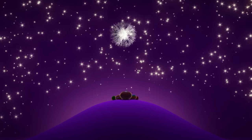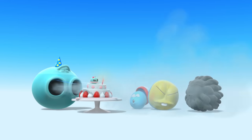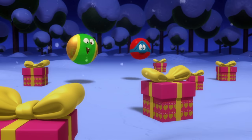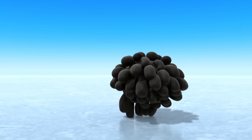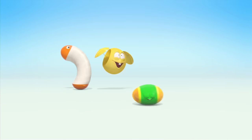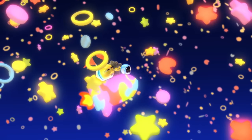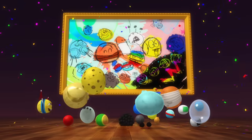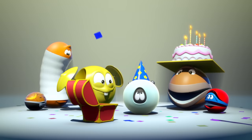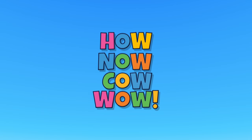Wish upon a shooting star. It's fun to hope it all. Ba ba ba ba ba. How now, cow? Wow!